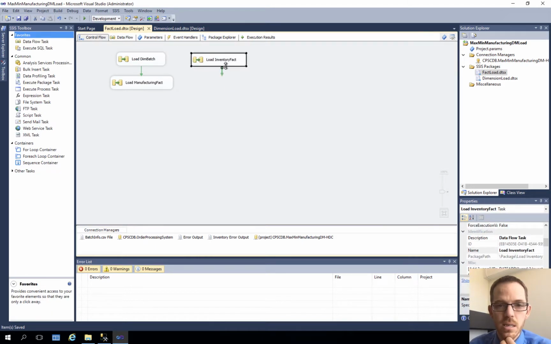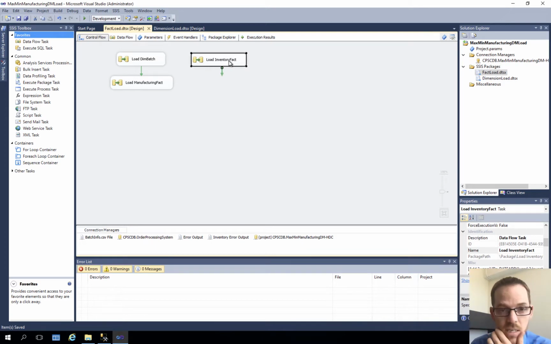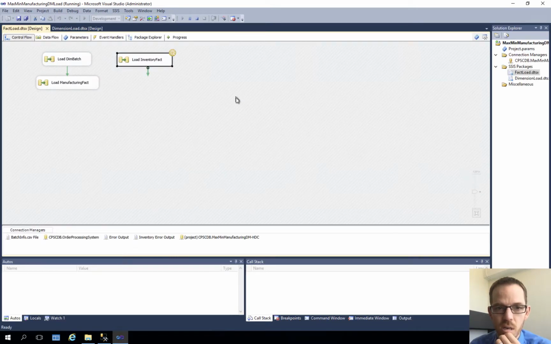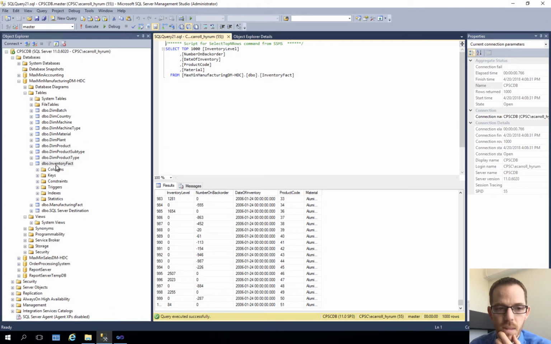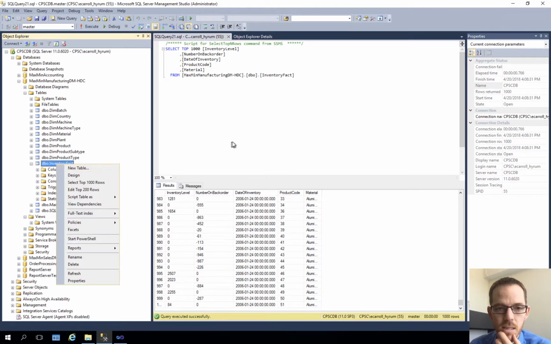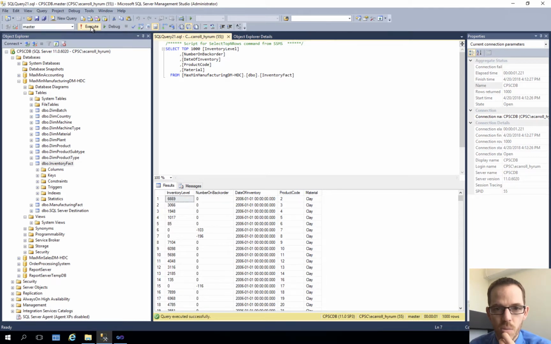Now we want to run it, but the problem is we come over here, it's already got data in it. So if we try to run it, I've right-clicked and said execute task here. You can click on the green triangle here. It's going to yell at us that it's not going to work because the data is already in there. If we just execute this query again, we see that it's still 2006.